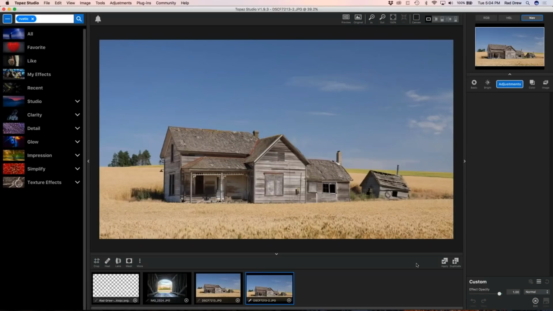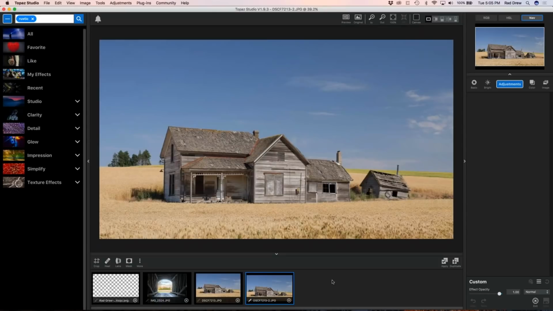Before I start making edits, I just want to do a quick go around of the interface that I'm using. It's hard to believe that it's been almost a year since Topaz Studio rolled out. Heath, when did Topaz Studio first hit? We started our official open beta, I believe, in late March, and we actually released on the 1st of June last year. So we're coming right up on it. Yeah, I thought we were coming up on a year. It's hard to believe.